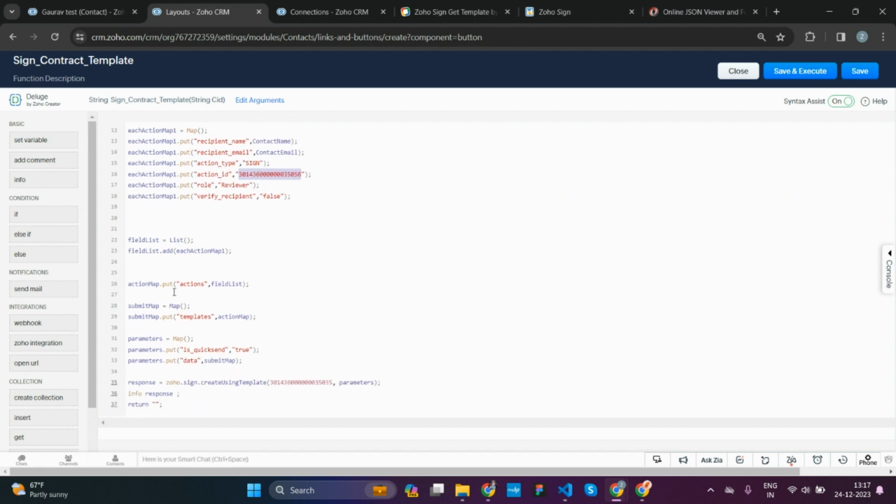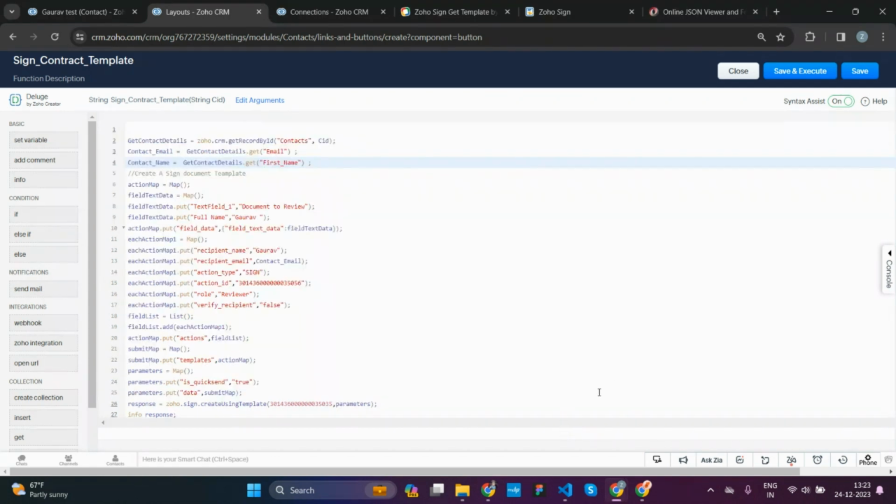After that, at the end, this is the Deluge function which is used to create and send a template to our contact email: zoho.sign.createUsingTemplate.